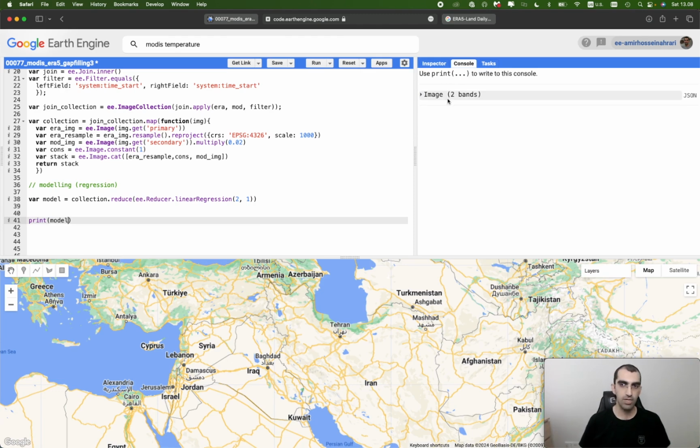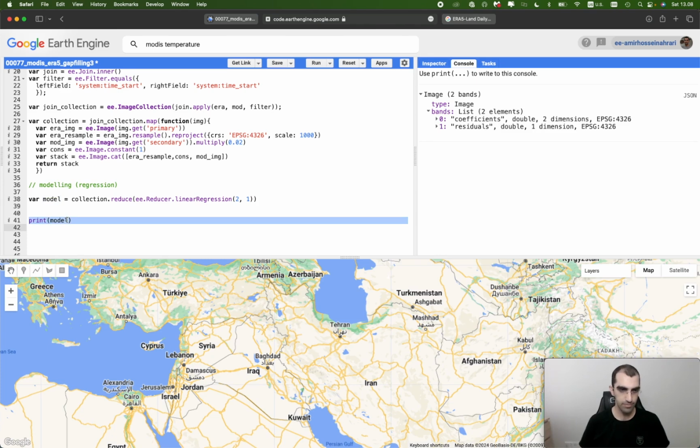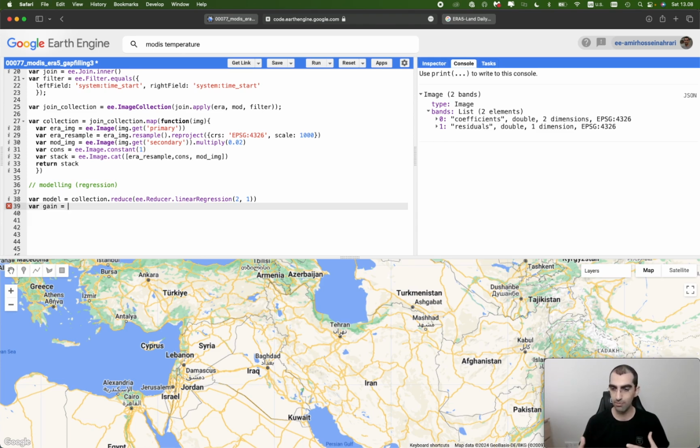There is one image. The image including coefficients, and coefficients including the gain and slope, but it has two dimensions. It has array structure, but I'm gonna extract the gain and offset image from multi-dimension data here. Now I'm gonna have gain and offset. The coefficients are actually the main parameters we want to use for the predictions in the next step. Because the model is trained based on ERA-5 and also the MODIS data, and the gain and offset show how much they are different, actually explaining the differences between the original variable and the predictor.